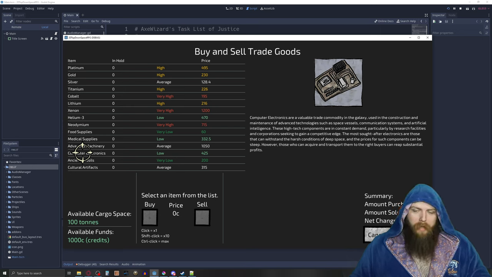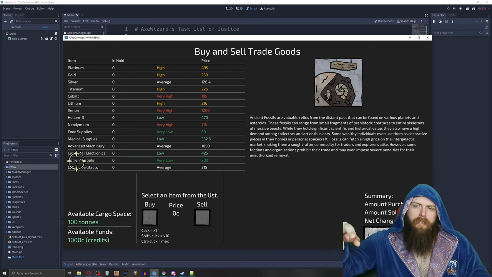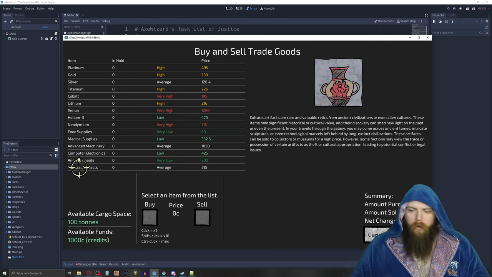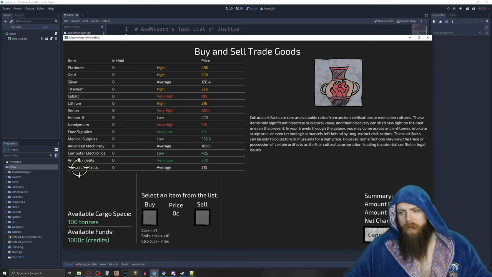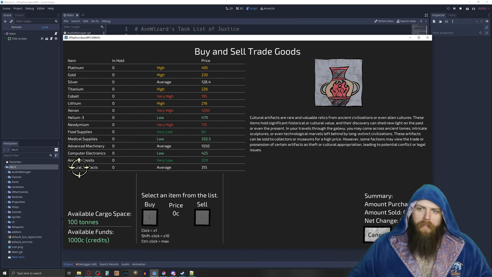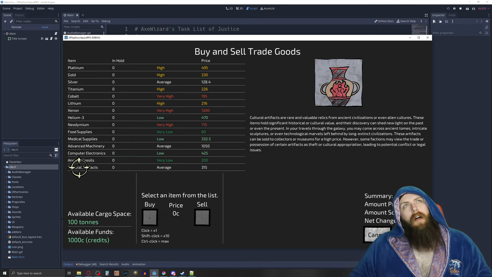So I'm pretty bad. Ancient fossils. Yeah, this is just like a rock. The thing on top is supposed to be a sign, but I don't know. You get the idea. It's like fossils. And then cultural artifacts is like a vase or something like that, like an old pottery thing that's got ancient art on it. And this was like I was watching Jacksepticeye play God of War 2 a while ago.